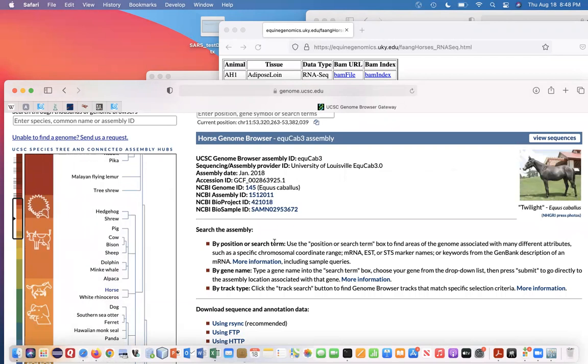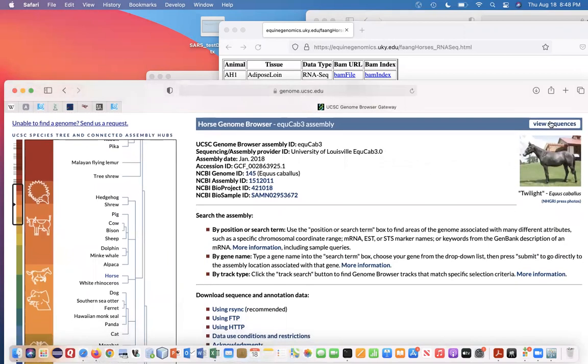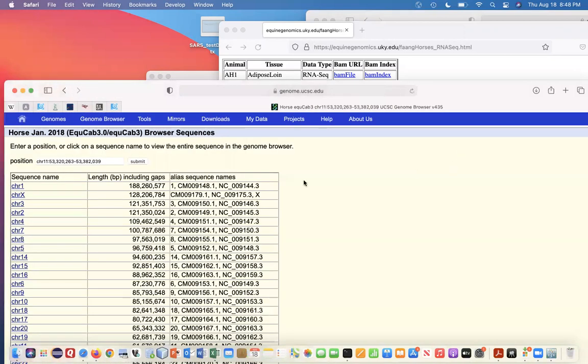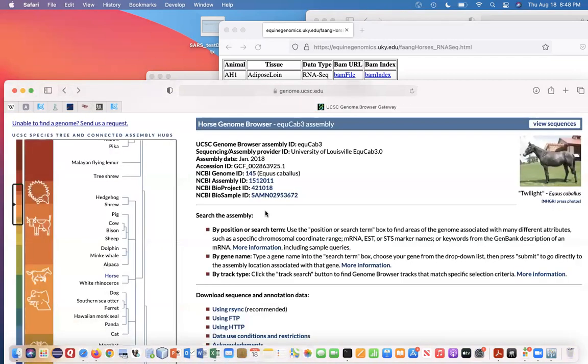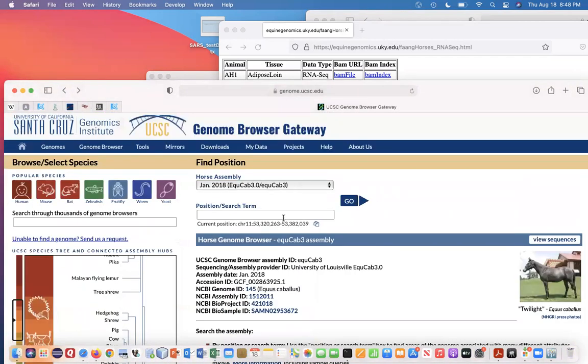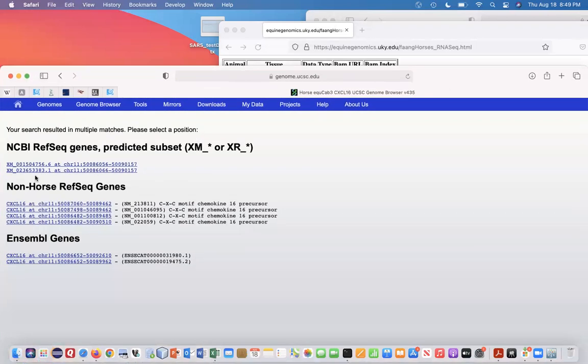So for IGV, we built the .genome JSON file, but for the UCSC genome browser, what one would need to do, let's just go there, CXCL16. Here.